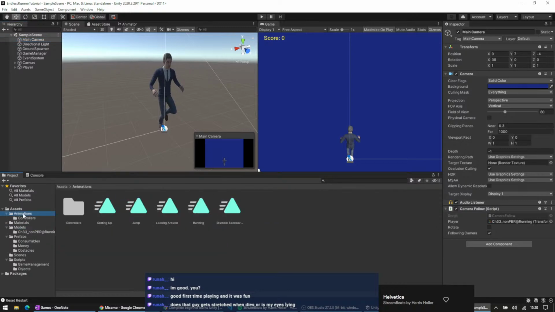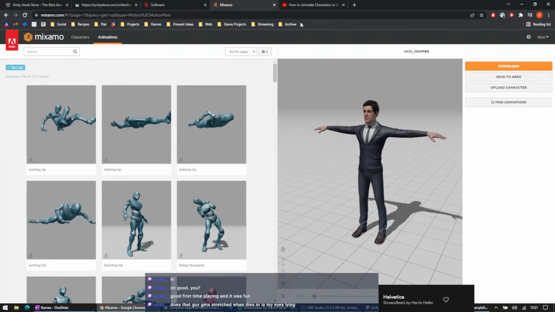There's also a whole load of other animations we need to look at. What do we want to go for today? Let's have a look at some more animations.